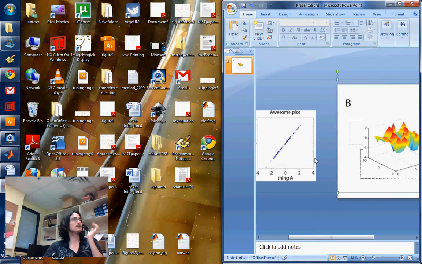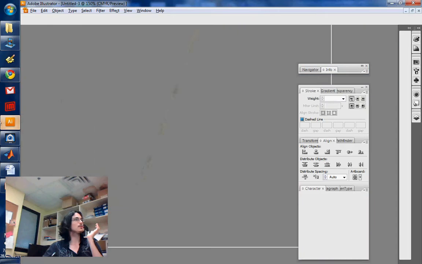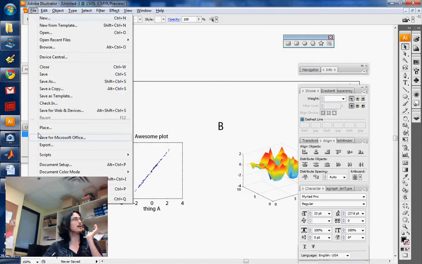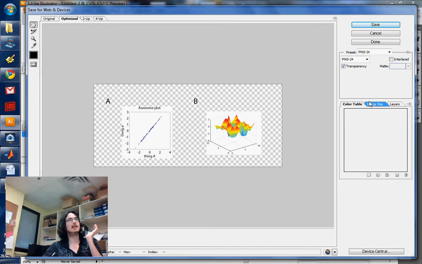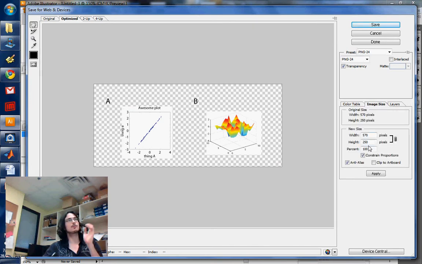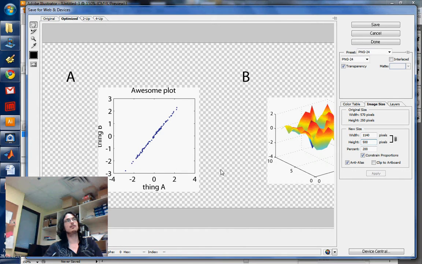Now if you want it to be higher resolution, what you'll do is when you select save for web, you'll want to go in the image size options. And for example, 200 or 3,000 percent, and then apply. And then it'll make it bigger. And you can export it for it to be smaller in PowerPoint.